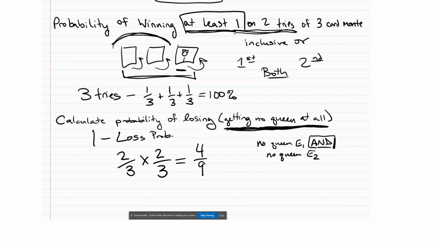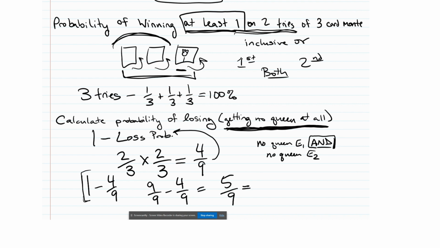Well, we're looking for the win probability. So we have to take our loss and substitute it into this formula. So now we've got 1 minus 4/9. So I can change this 1 relative to the math that I know to 9/9. So then I get 9/9 minus 4/9. And that leaves me with 5/9. And 5/9 is a pretty good chance of winning 3-card Monte. In fact, it comes out to just above chance. Namely, it comes out to about, and again, this is an approximation, 0.556. So the percentage there is 55.6%.